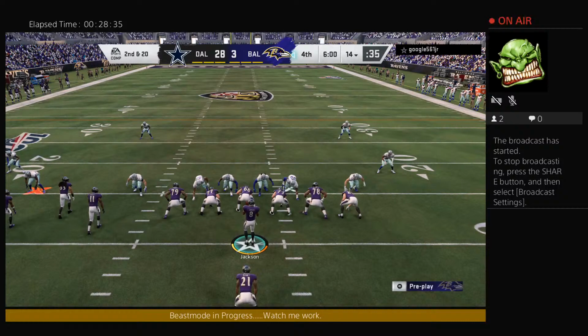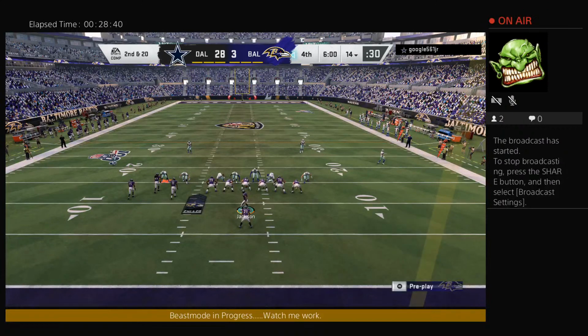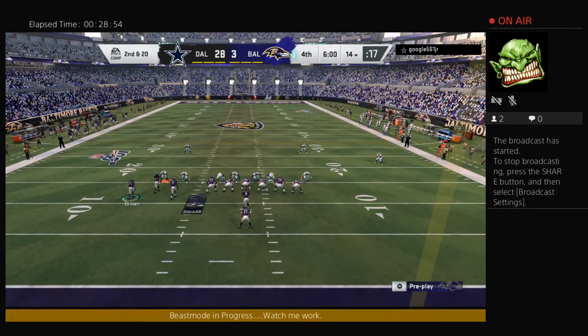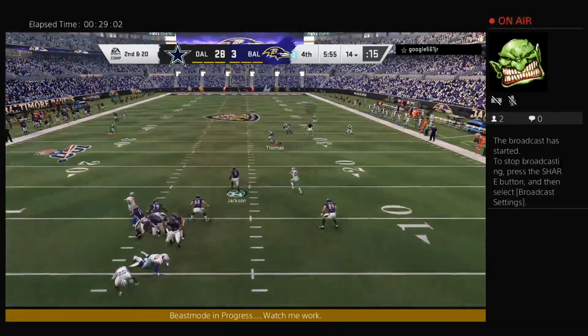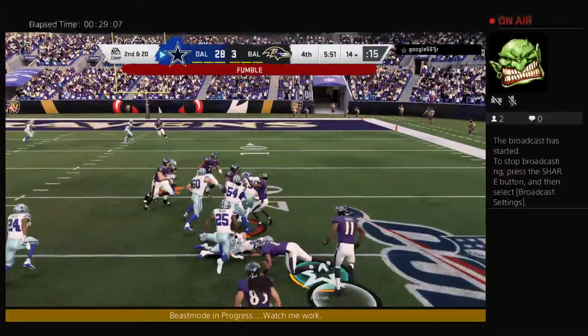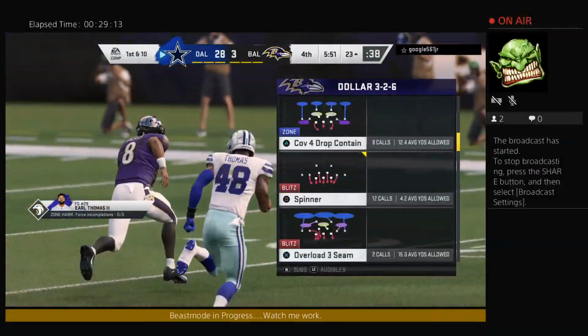And the job becomes twice as difficult now. After the sack, it's 2nd and 20. Here's Jackson. Stepping up, he'll try and run. Jackson hit, and he lost the football. It's picked up by the Cowboys. And his guys are going to get the football at the 23-yard line.